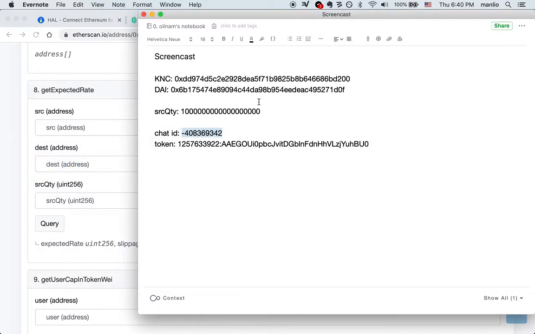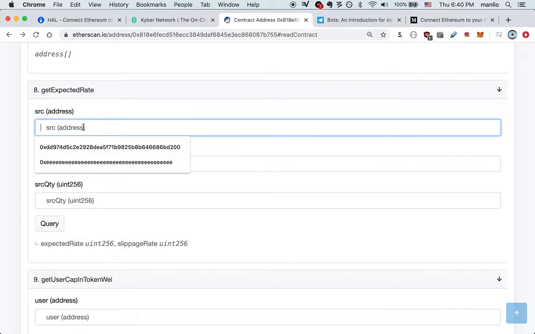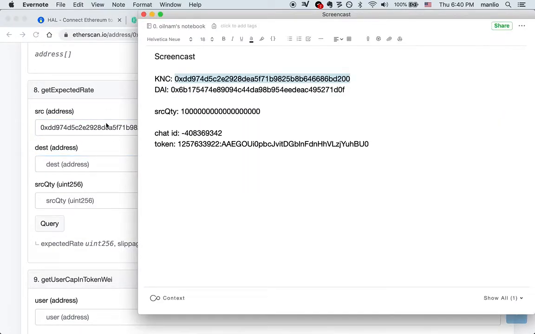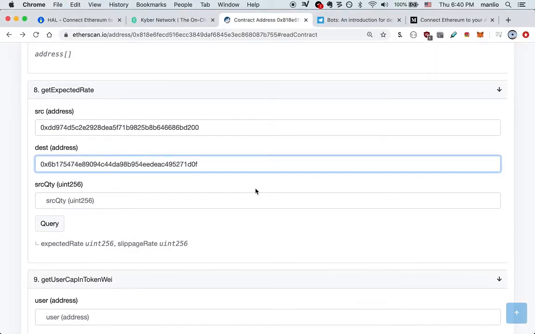So let's see how this works. We want to put in the first value, the source address, the KNC token address, which is this one. And then as destination, I put DAI. So what I'm trying to track is the exchange rate between KNC and DAI.